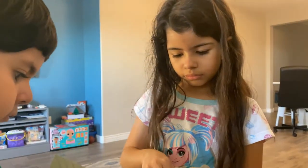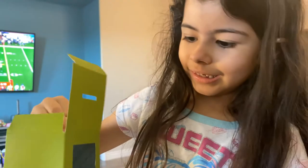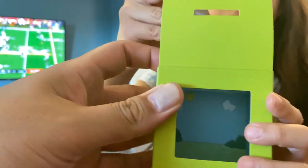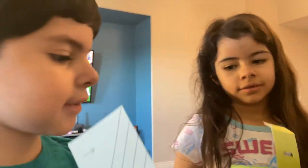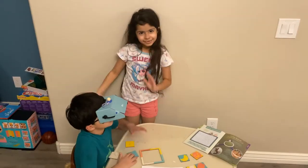Tell me, Mama, what happens? So you have to put it sideways. Yeah. And when you put your finger there, you notice that you can't touch it. And when it goes through that little hole, it slides down and it gets caught there. It's caught in the back? Yeah, but oh, I see. It actually disappeared. That's so cool, Mama. Thank you for telling me. I didn't know what was going on. It's a trick box. Did you guys create a puzzle?